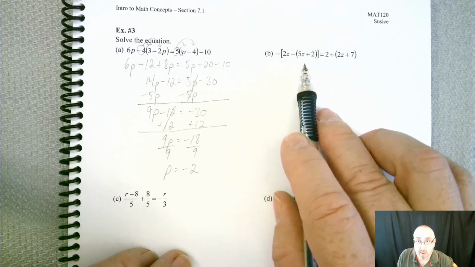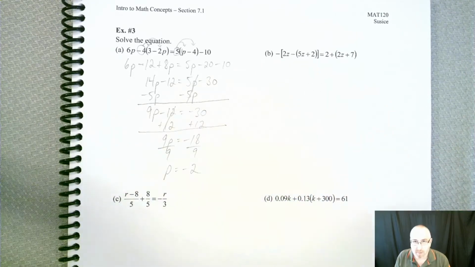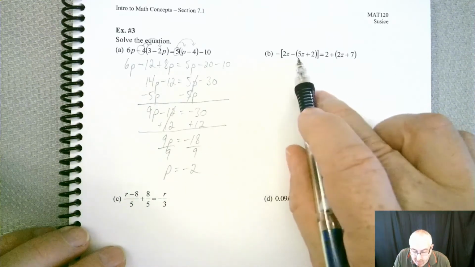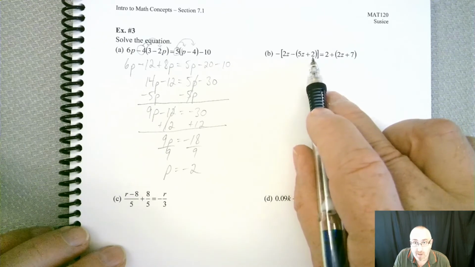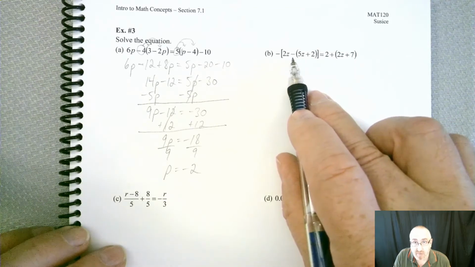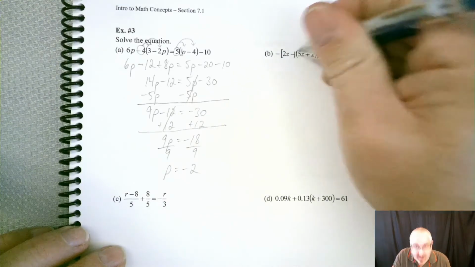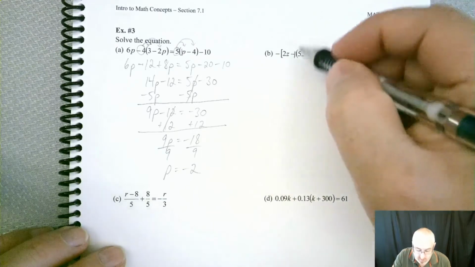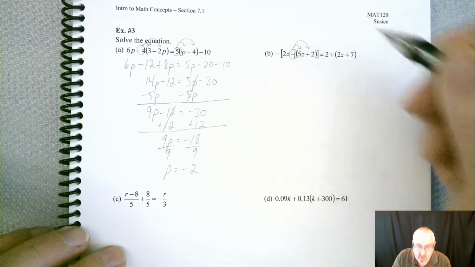So we got square brackets and we got parentheses. So we got to be a little careful when we're doing this. So, but where do we start? Well, the rule I would follow is innermost first and then work your way out and get rid of those parentheses that way. So in this case, we want to see if we can combine anything inside of the parentheses, which we can't because you got one thing with a z and one thing without. But we have this minus sign in front. Now remember, if there's no number there, we can squeeze a 1. So technically this is like a negative 1 in front of the parentheses. So that is what we're going to distribute into those parentheses.